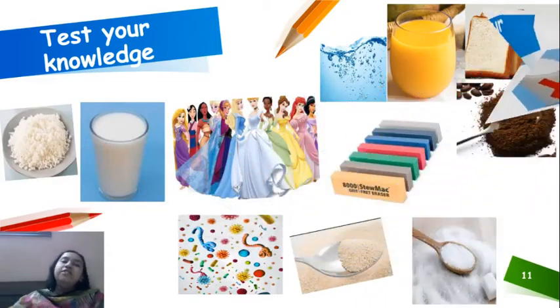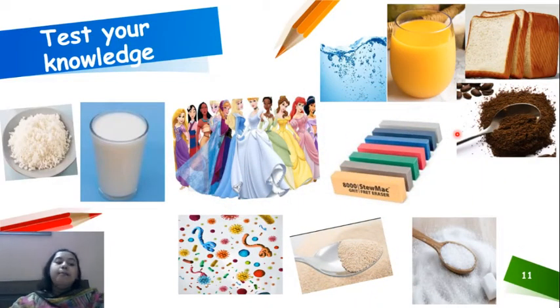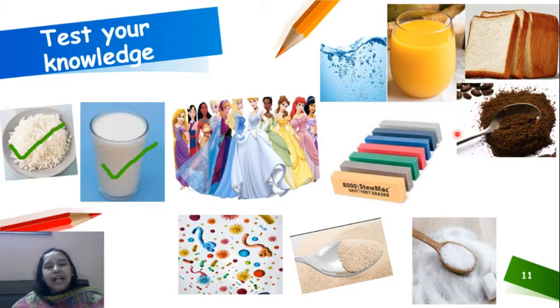In this slide we will be doing our concept clearing about much. Again, let us start with the plate of rice. We discussed in the earlier slide that a plate of rice is uncountable. It can be in a large quantity, and the definition of much is that it is used for uncountable nouns with a large quantity. So we would be using much. It's correct. Milk is uncountable, so we would be using much over here.